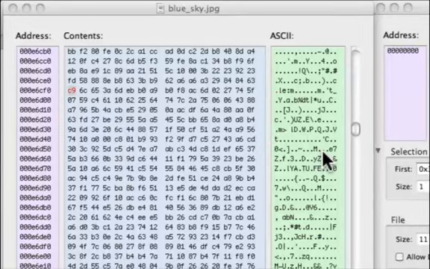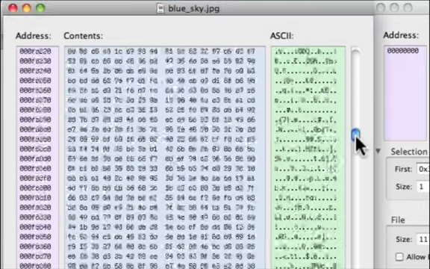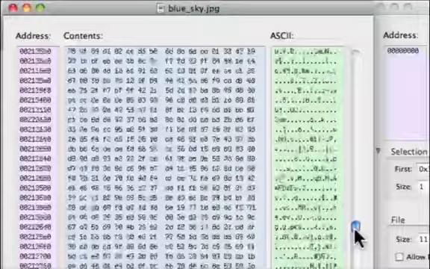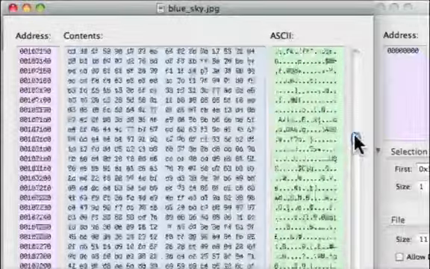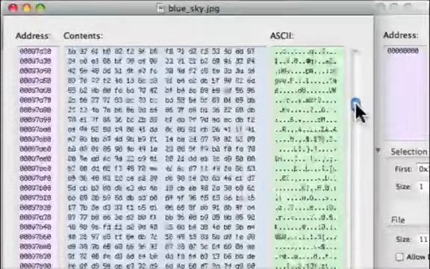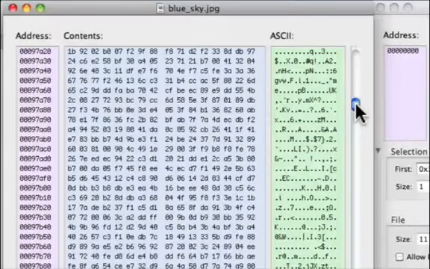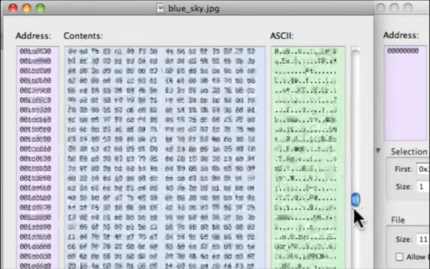Now this is very complex and I don't have a lot of time to explain what all is going on here. I'm not quite sure I totally understand, but as we scroll down you can see lots of information. What you're looking at here is the digital information that is in the file for this digital photograph, the bluesky.jpg file image. This is what the computer sees and this is how it interacts with it.